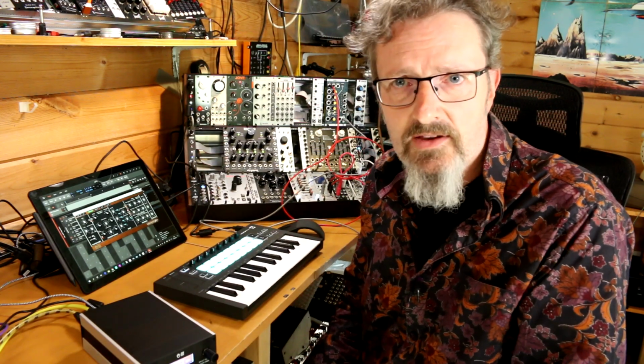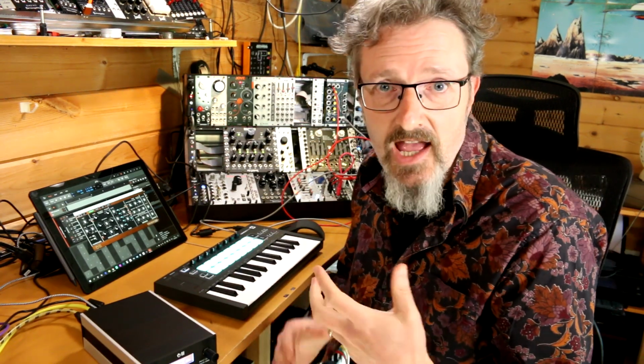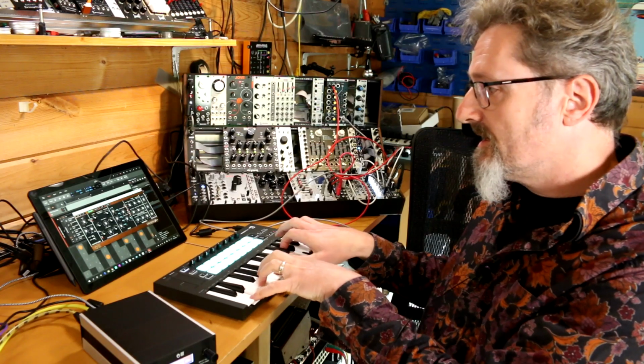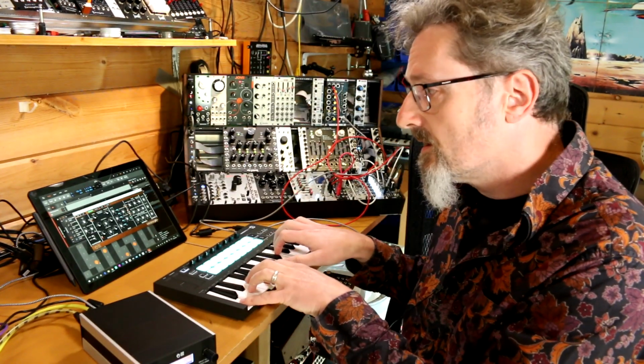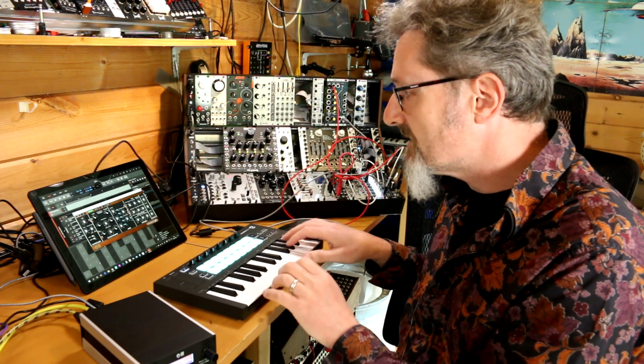Now, one of the advantages of the DSP-driven virtual, physically modeled, or whatever they are, synths inside here, is that they have polyphony. So this may well be a Minimoog. But it doesn't have to play like one.